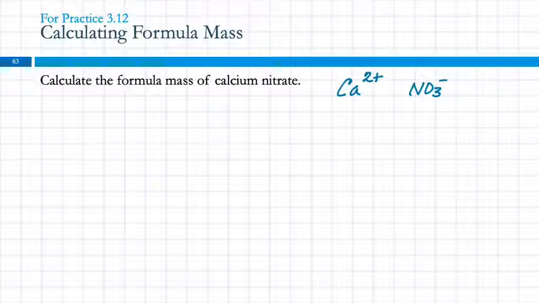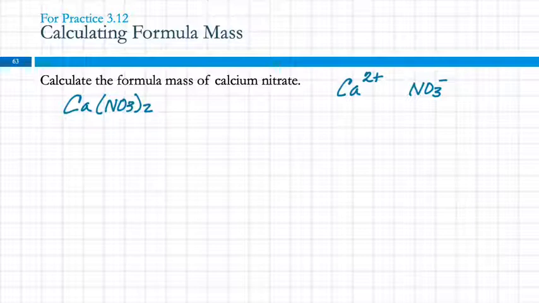I'm going to put parentheses like shrink wrap around it, and I'm going to put how many on the outside. So this is Ca(NO3)2. When we read the formula, we don't read the parentheses. Ca(NO3)2. If the parentheses weren't there, it would be CaNO32, right? So now we've got the formula.